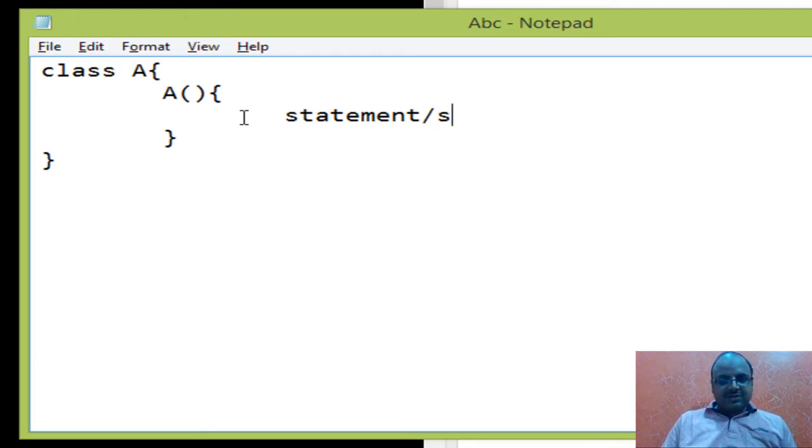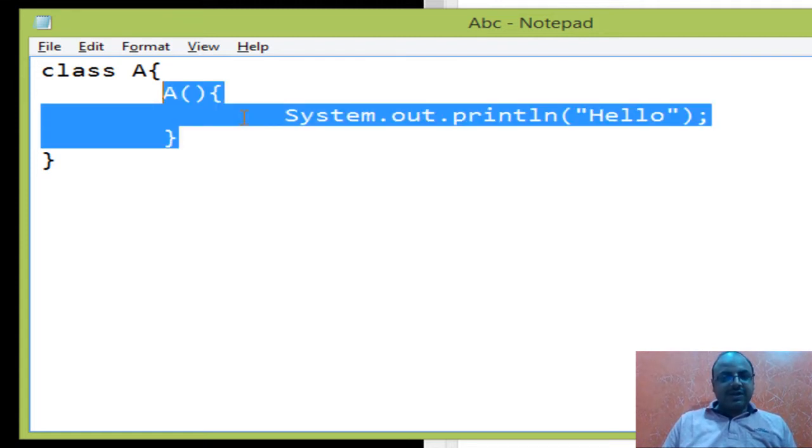Statement or statements. That means we can add some SOP. It is possible because this is a constructor given by us.